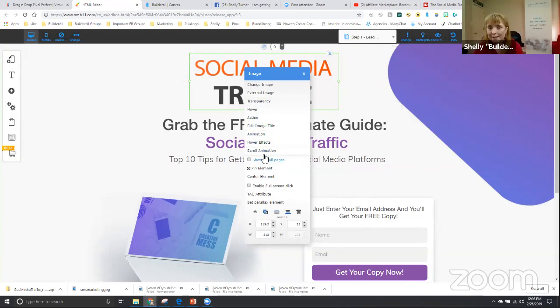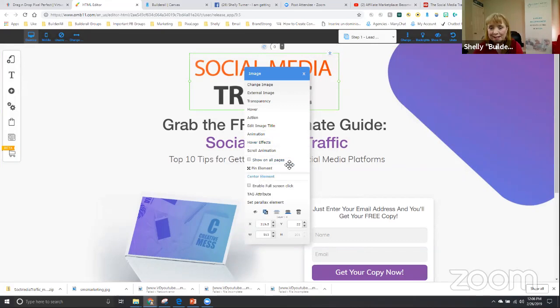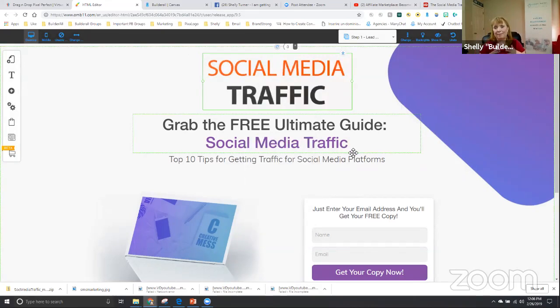We probably won't do that here because that would take me going into another platform. There used to be an editor in here that we could use on the fly inside of the builder, but that was a third-party system, and the third-party system changed their system, so it didn't work with Builderall anymore. So Builderall is actually working on building their own. So probably what I might do is instead of changing it to the purple, maybe I can change the social media traffic to that color of orange.